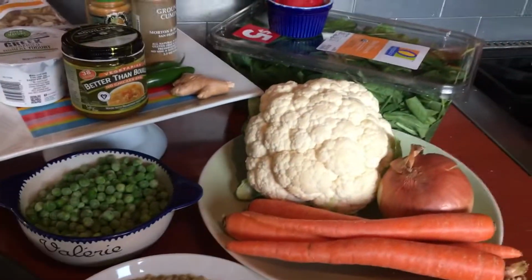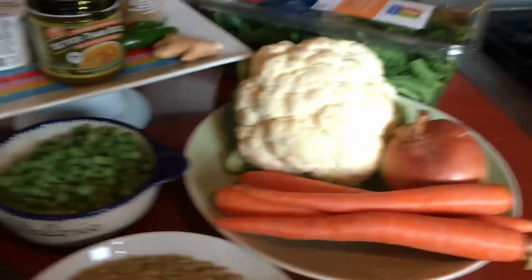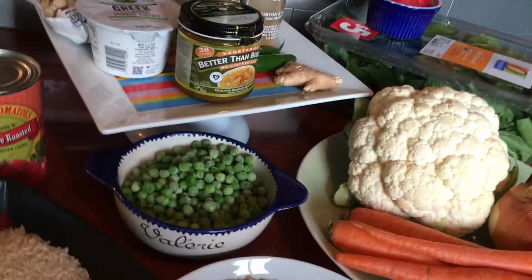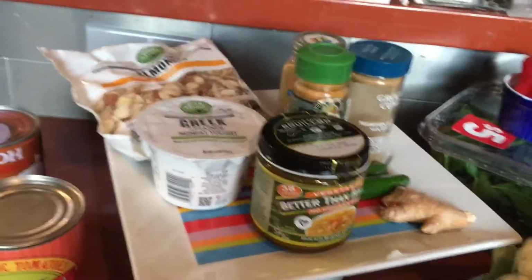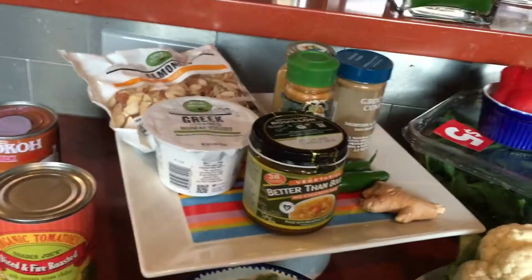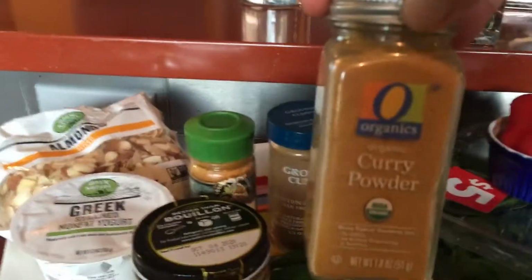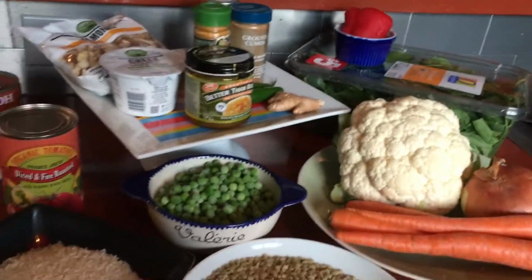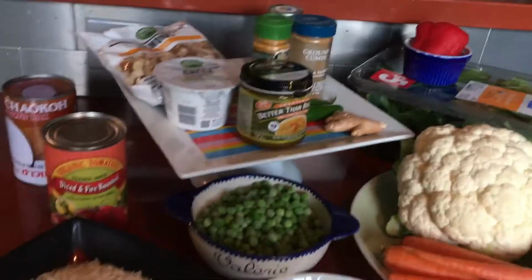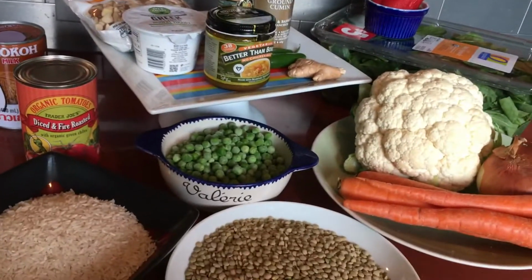The way this starts is you just roast that cauliflower. I'm going to do it stovetop in a cast iron skillet, and then remove that. Then you add in all of the curry stuff with your lentils, and that cooks up quick. It's like 12 minutes. Now, you can do all of the flavorings, or you can use a curry powder. It's up to you. Then, when it's all done and everything is mixed together, when the lentils are all done, you throw in the spinach and the peas and the carrots, you put the vegetables back in.